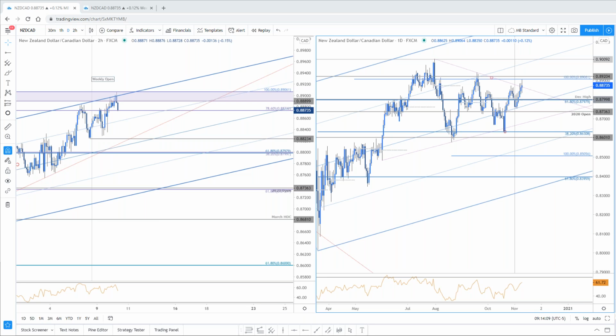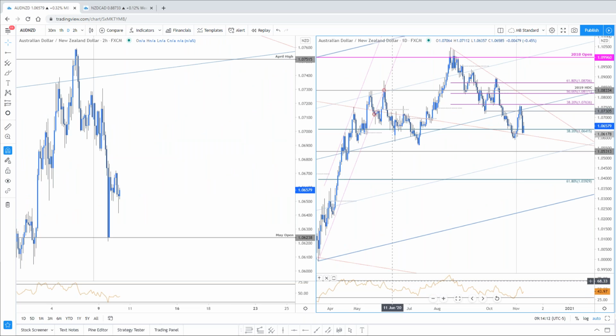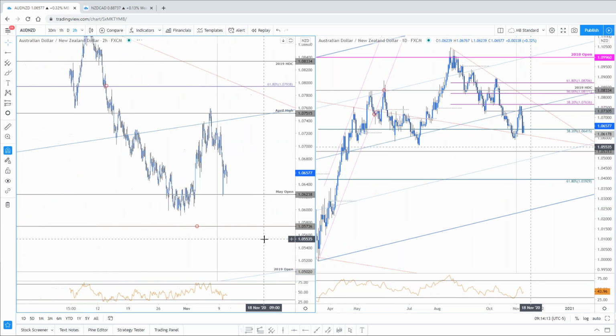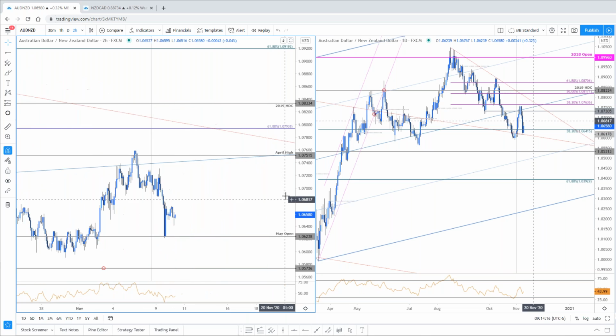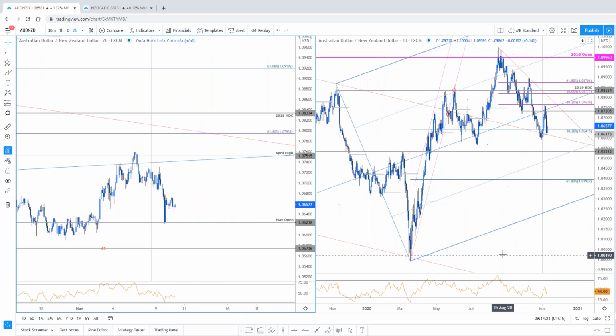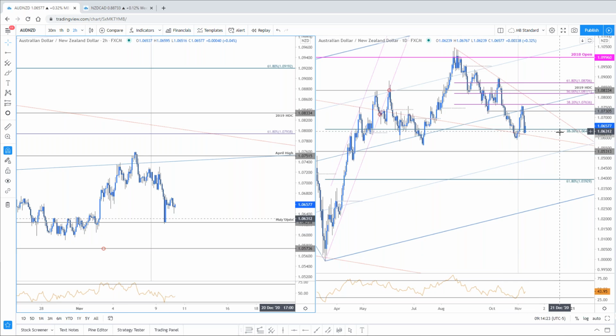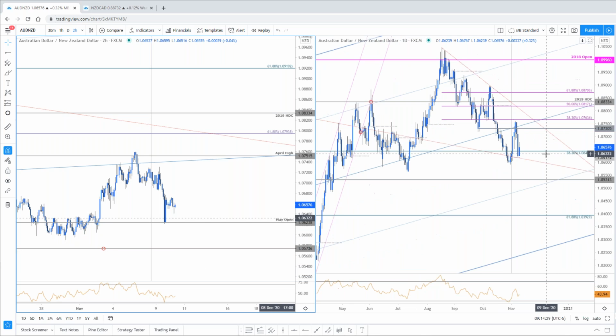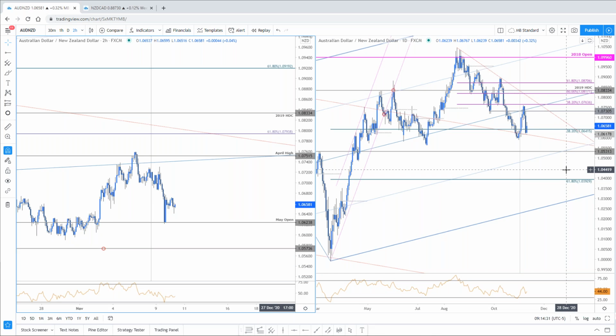Aussie Kiwi. Don't like it. If you put a pistol to my head, I would tell you to buy a deeper cut while below Friday's or last month's low, but I don't like it. And I don't like it on account of the Aussie Kiwi play in general because of my lack of certainty on the Kiwi itself. With Aussie trading, I would be more inclined to look lower, but if Kiwi's going to fake out, it's going to be disastrous for this pair.